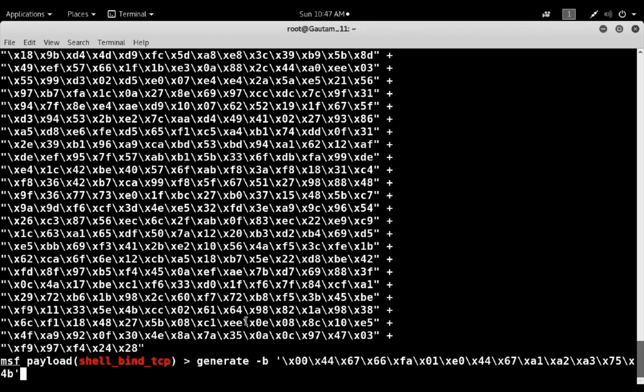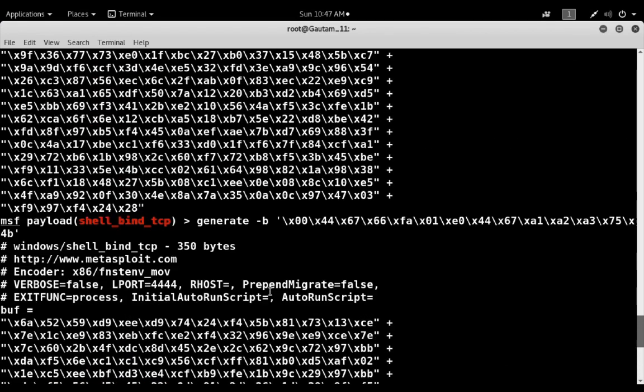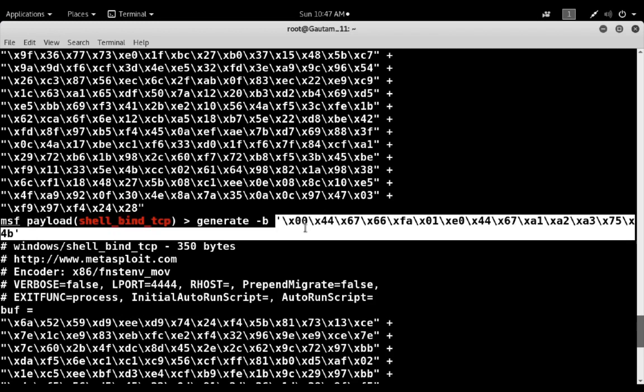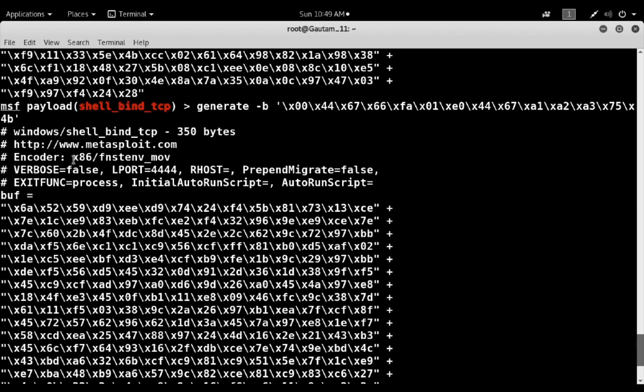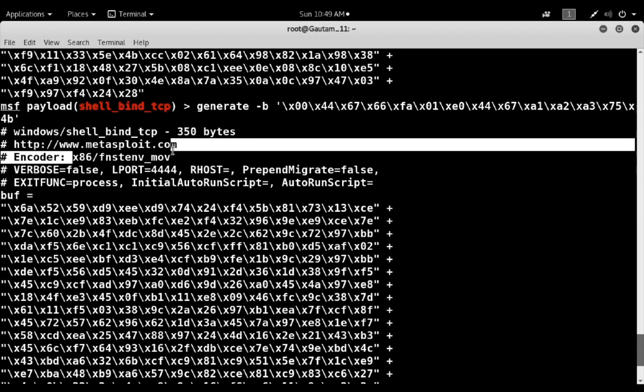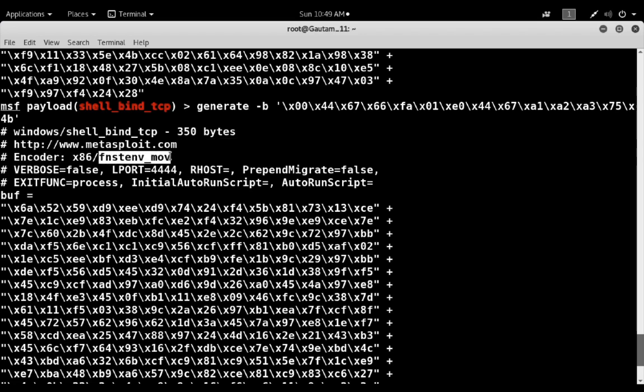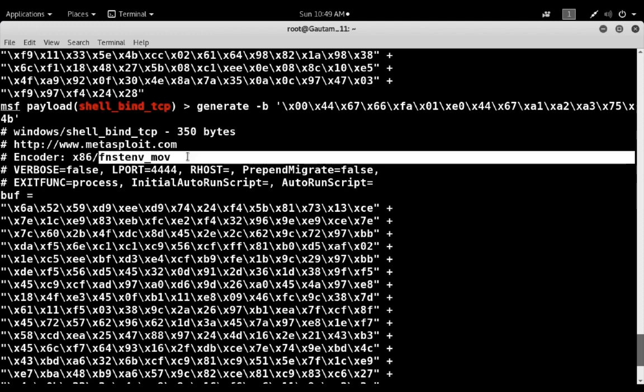So right now you will see that a different encoder will be used. I don't want these bad characters inside my shellcode. So right now we see a different encoder was used in order to successfully remove our unwanted bytes. The name of this encoder is fnstenv_mov. So Shikata Ga Nai was probably incapable of encoding our payload using our restricted byte list. That's why this new encoder is used.